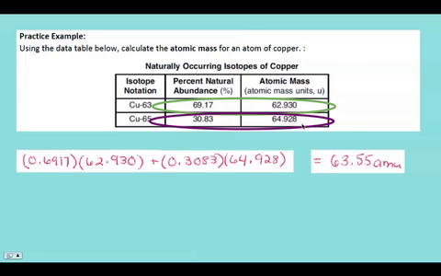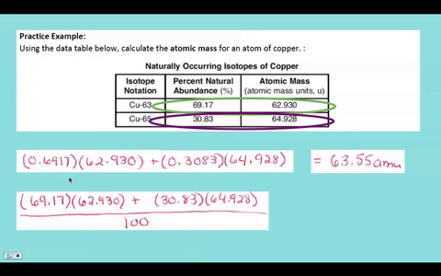And again, you could set this up a little bit differently without having to put the percentages into decimal form ahead of time. You can simply set it up with the numbers in the data table and make sure at the end you divide by 100. So you can see the only difference again is that my percent is left in percent form right off the table in this case, and then again making sure you divide by 100, we'll end up with the same answer. So we will in class practice working with isotopes, identifying them, and then we'll spend a whole lot of time working on calculating atomic mass.